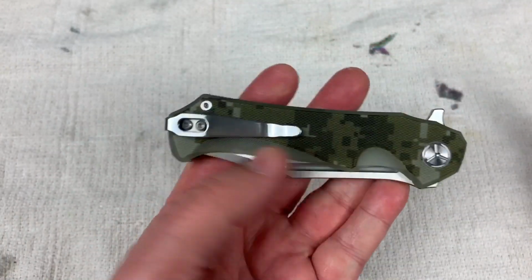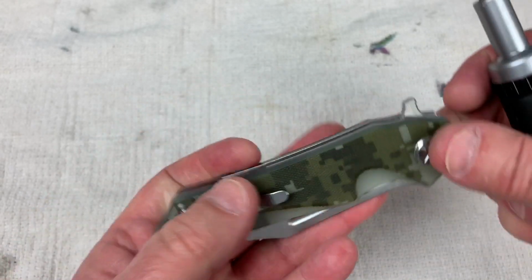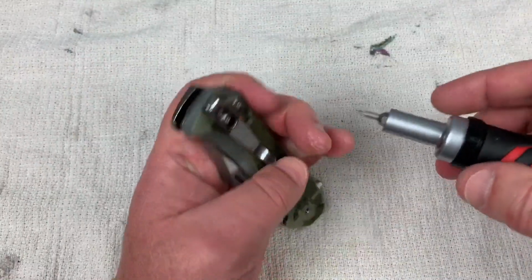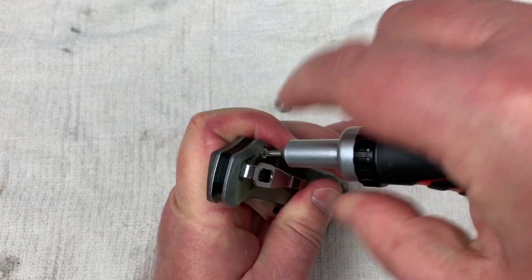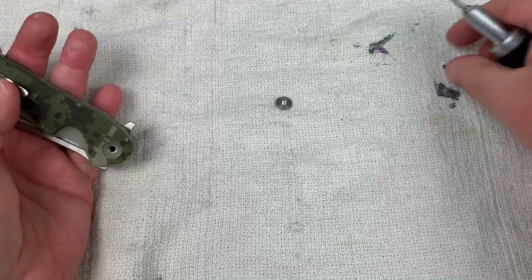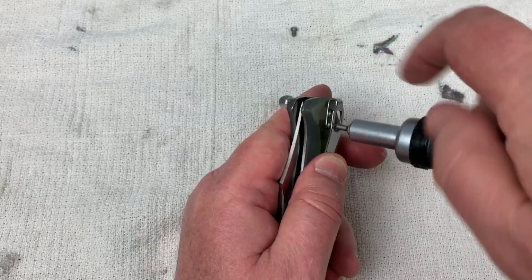So let's see if we can take this thing apart. I just checked. A lot of knives anymore still have the number 6 body screws, but these do not. These have number 8s. So go figure on that one, right? And this one, bang. That's easy breezy. Let me see where I'm going to come through with this. I got this one body screw here, and they didn't get it jacked up with a bunch of thread locker or anything, so we got that off. Let me see where we are here. Well, I'll take the damn pocket clip off. Hell with it.